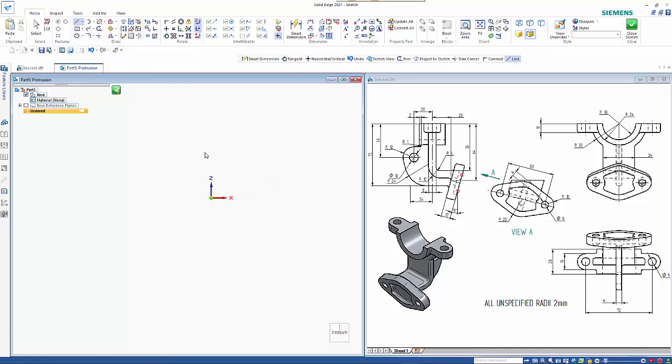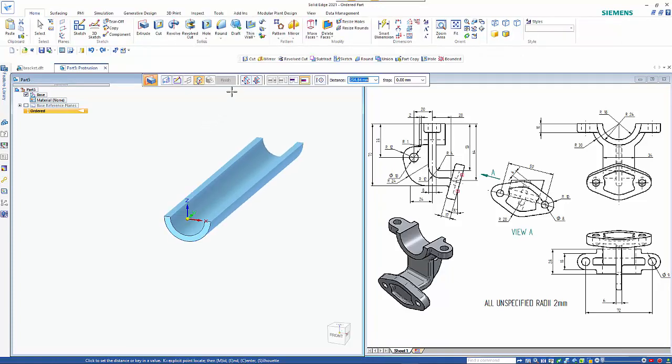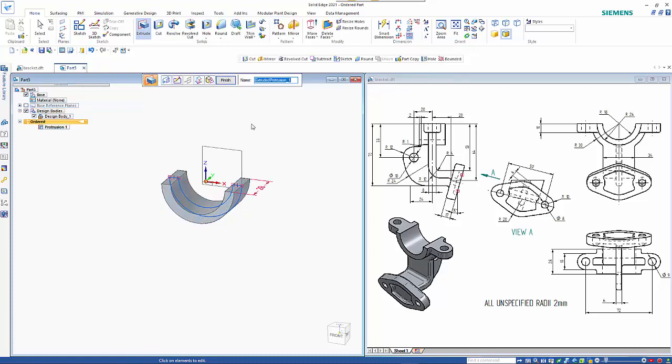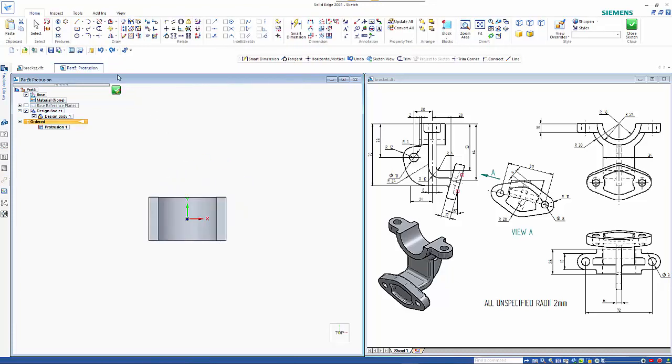And close the sketch. And we want to make sure that we've got equidistance, and it's 28 wide. So right mouse click to finish, and then I can just start on the next feature, which I'll do, the lug out on the side here. And again, I'll do it the same way.